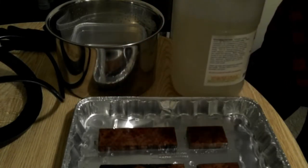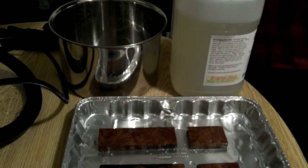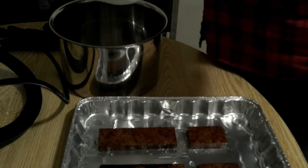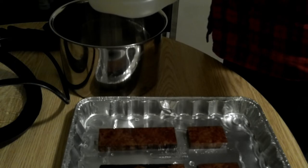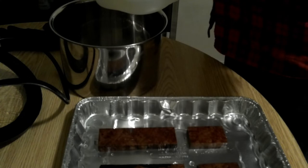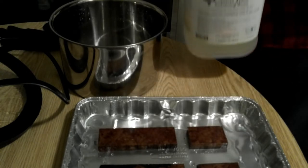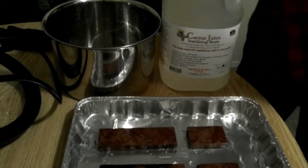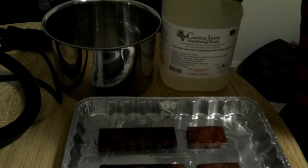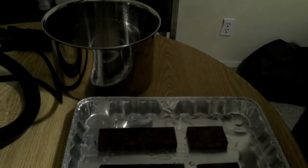and put it in the oven at 200 degrees for about, I think it's like an hour or two. Not positive, but see, we can pour this. This is the beauty of this stuff. We can pour whatever the wood didn't soak up right back into the jug. It's reusable because this stuff is not like epoxy resin. This requires 200 degrees in the oven to cure. So as long as you don't heat it up, just pour it back in, it can be reused. Very cool. Because that stuff is expensive.